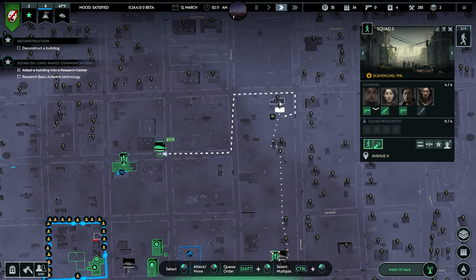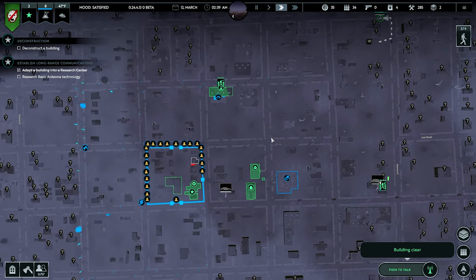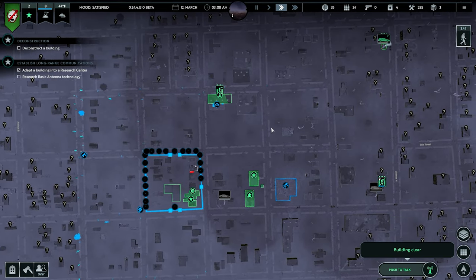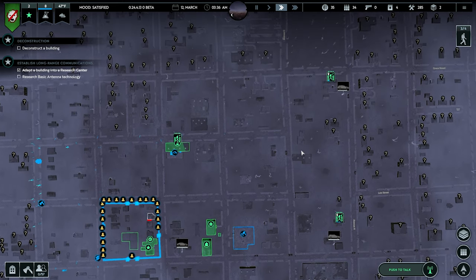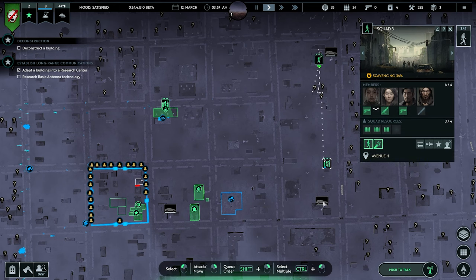On my way. No more to find. No more to find. Building clear. It's nighttime. I thought they were gonna take a break. Swarm incoming! Get ready! Alright, everyone get back to your vehicles.